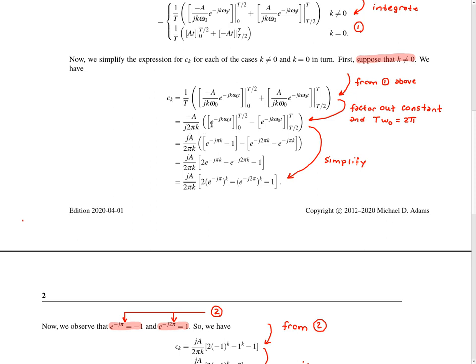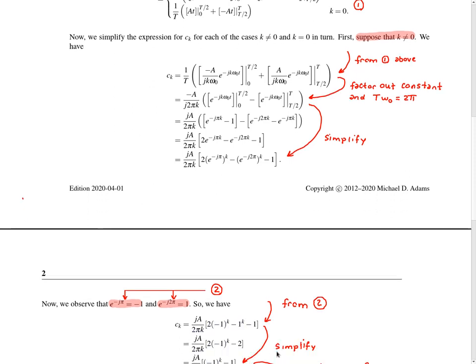And then we can do some very basic algebraic manipulation to get from this line here to the line at the bottom of this page. And at this point we can observe that e to the minus j pi is actually equal to minus 1. So we can replace this highlighted expression by minus 1. And similarly we can observe that e to the minus j 2 pi is just a constant equal to 1. So we can replace this highlighted expression with 1, which gives us this next line down here.